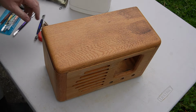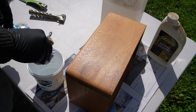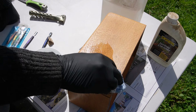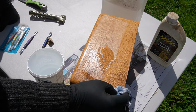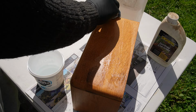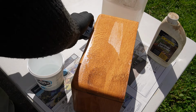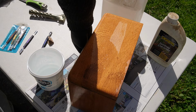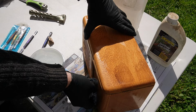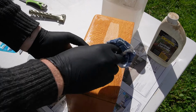Okay. Gloves on, this is acid after all. And all we're going to do is just slather this on. I'm just going to wet the cabinet with this, and it's going to go to work attacking the stains in the wood. Now some stains it'll get and some stains it just won't touch.